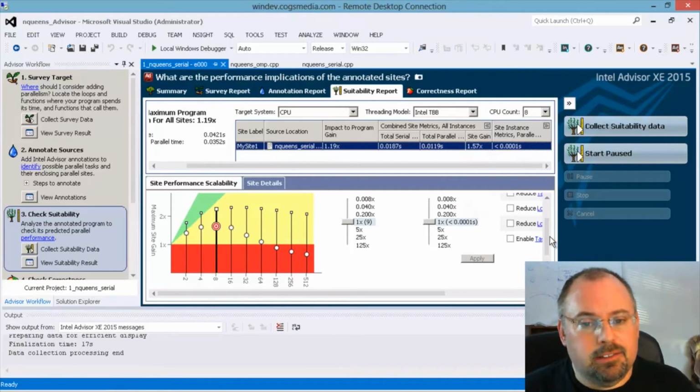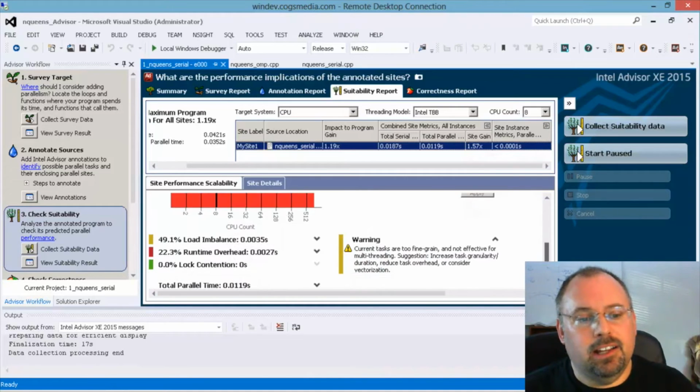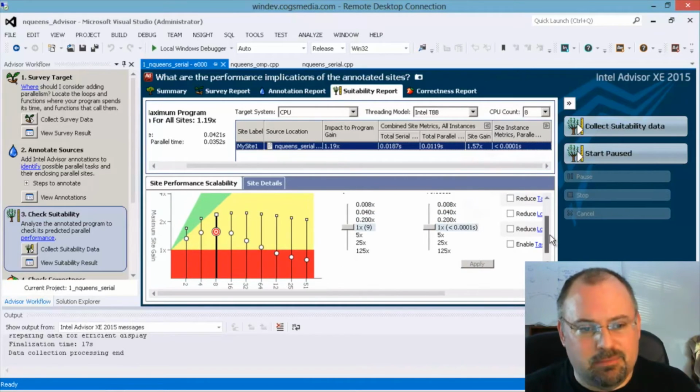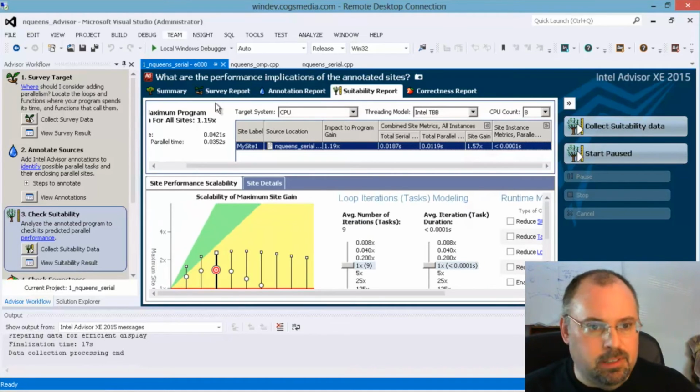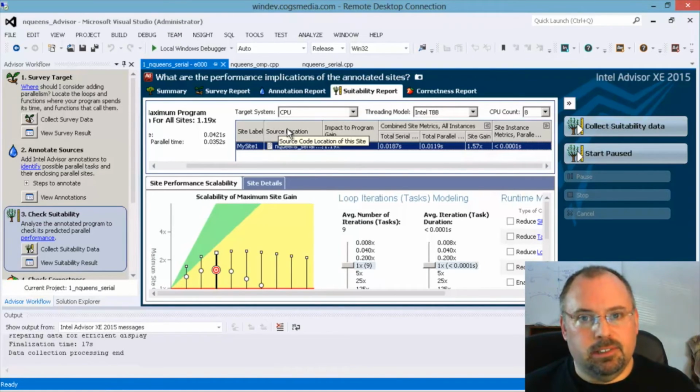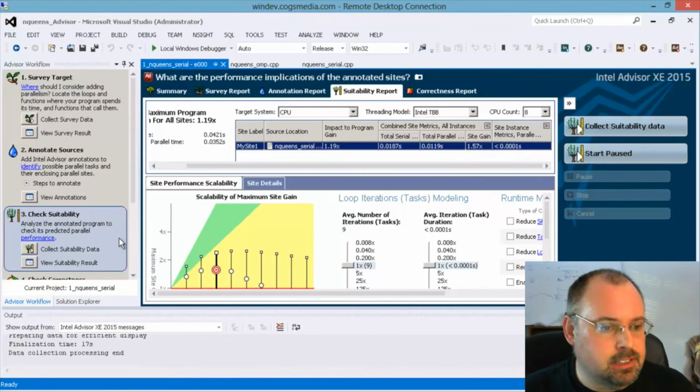However, there's a bigger issue, which we'll see in a second here. So far it's not bad in parallelization, but let's find out if there's a bigger problem. As we know, that algorithm is recursive, and it's calling into the same data over and over, which is probably not going to work out in terms of parallel. So let's see what Advisor tells us.